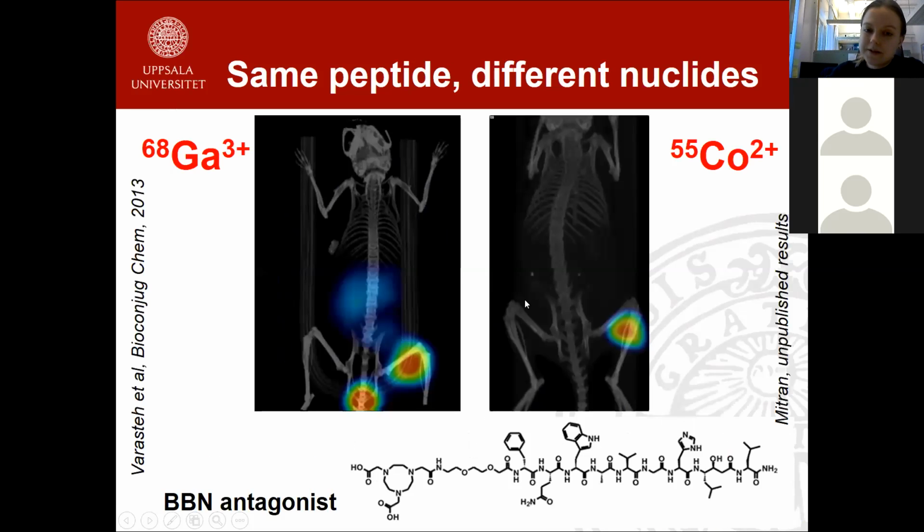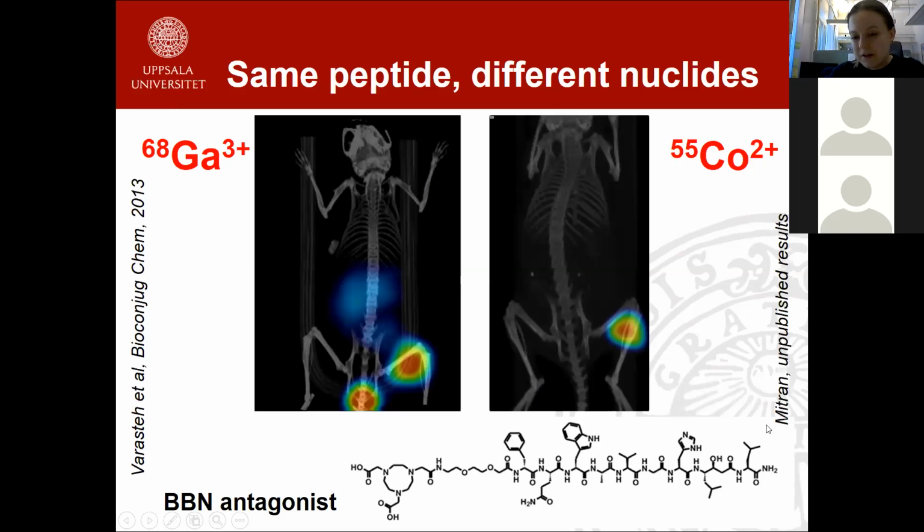And we can see it once again on this slide. For example, in case of gallium, we see some residual signal in normal organs such as gastrointestinal tract or kidneys, but we don't see that in case of cobalt 55. We only see the signal in the tumor because of really these minor differences. You think it's such a minor difference, it's just the nuclide itself. How can it affect so much?